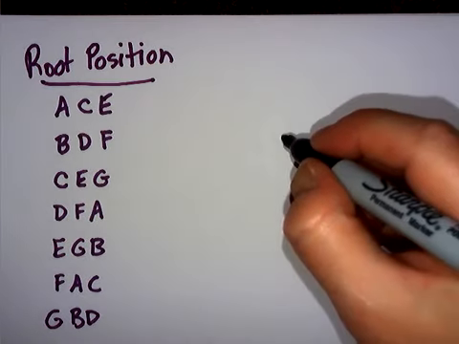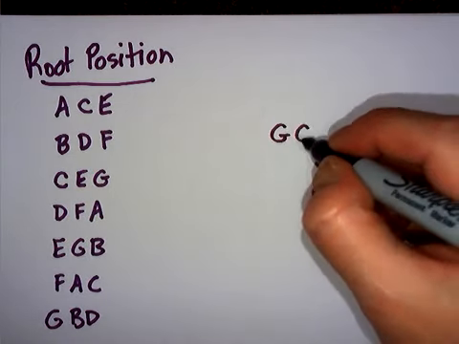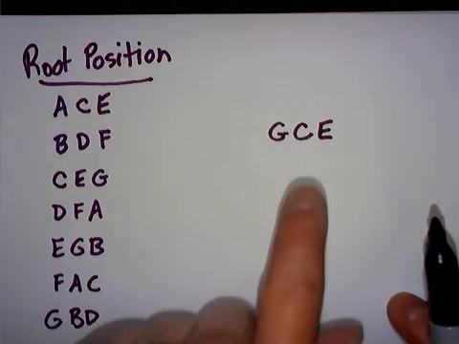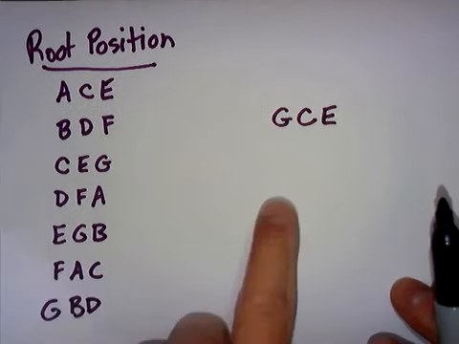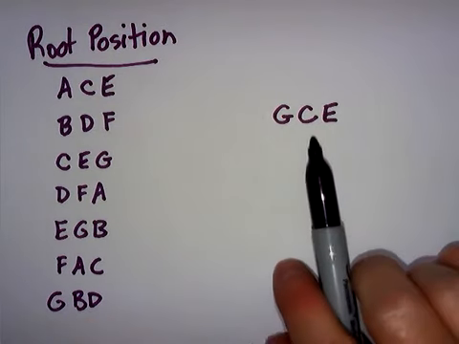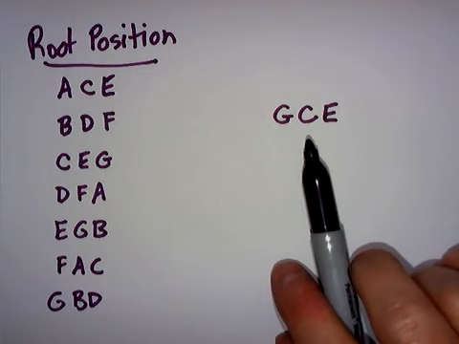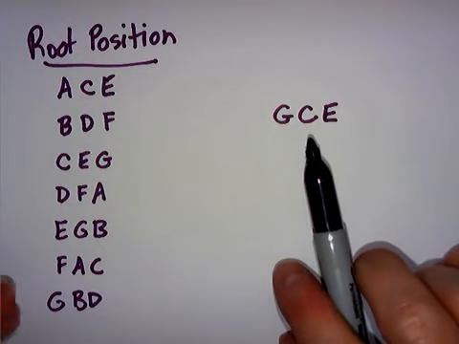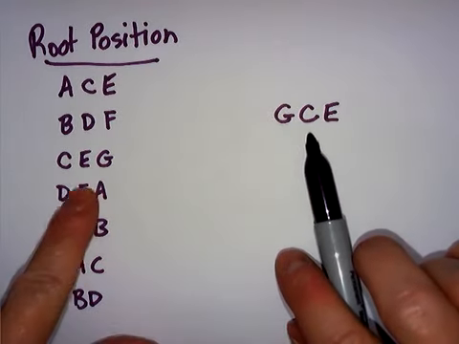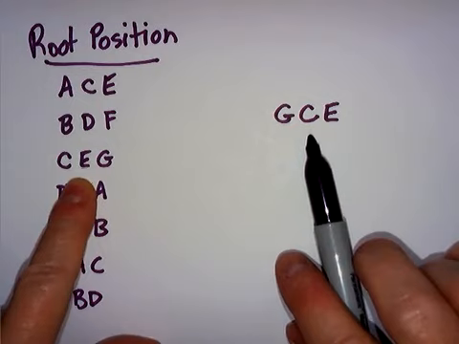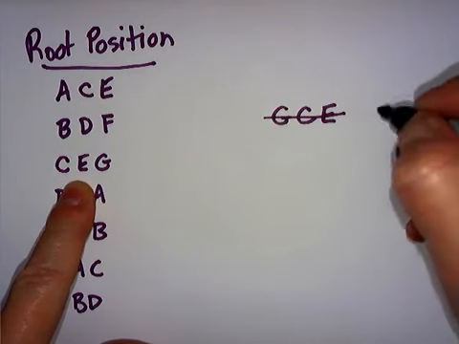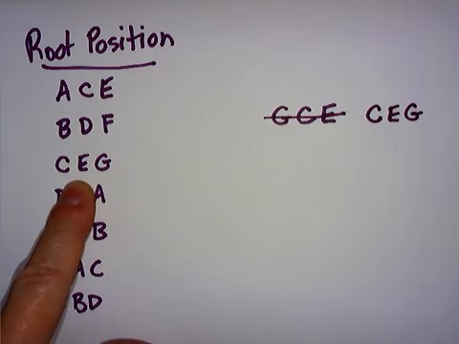So for example, if I see G C E, okay, that is not something that you see over here in this list, because if it starts with G, then the other letters have to be B and D. So that means this one's out of order. So what we have to do is find a combination from the left column that has exactly the same letter names as the one I'm pointing to. So you see that as we come over here, this is the correct name of it. So even if it presents itself on the staff in this order, we're going to always call it CEG.